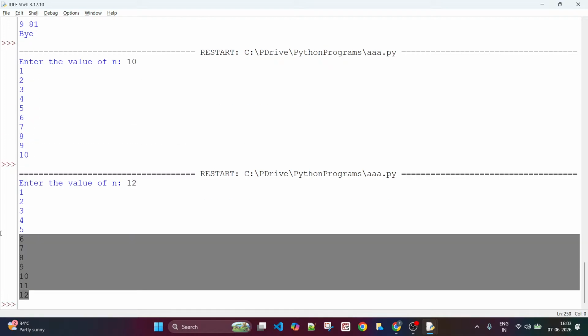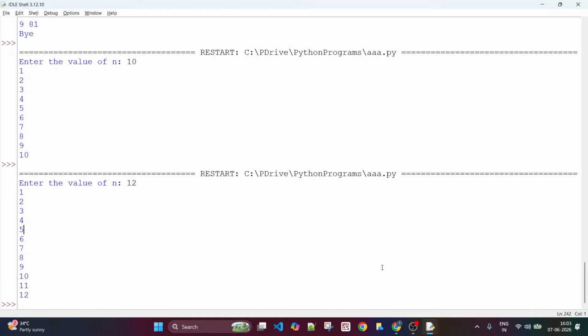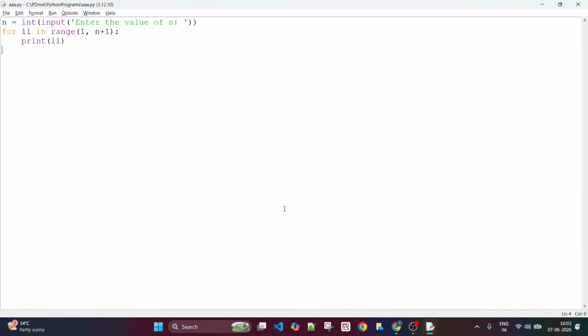Yes, you see, it could produce the numbers up to 12. So this is a dynamic program because it could interact with the user, and based on the user input, it can respond accordingly in terms of producing the output. Makes sense? So this is a dynamic program where you read the input from the user every time and you produce the numbers up to n.